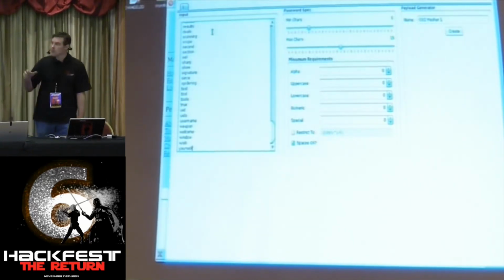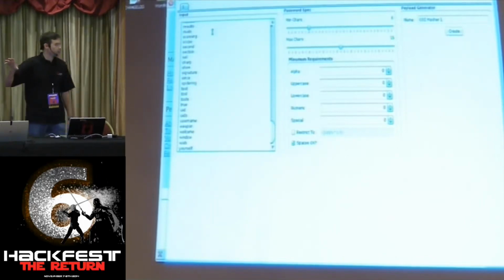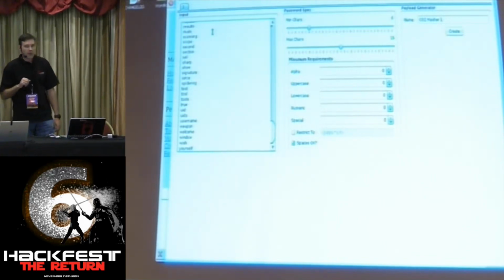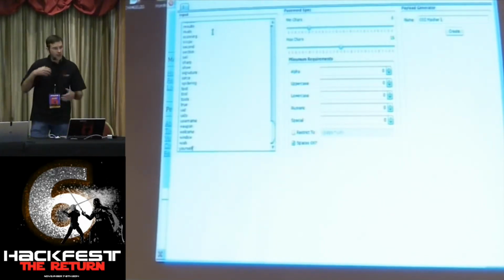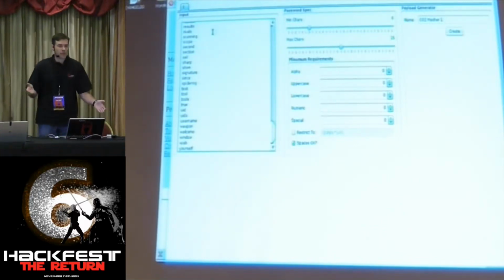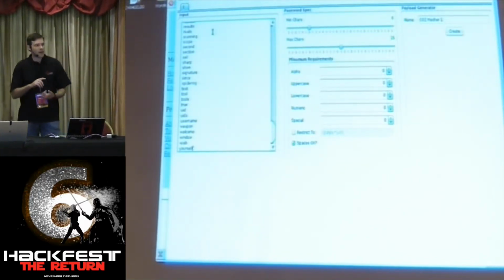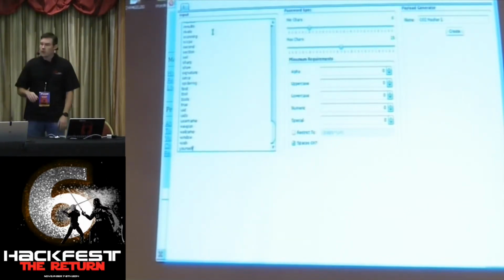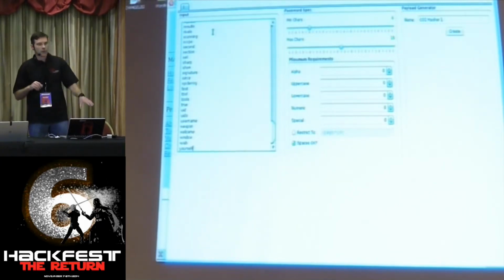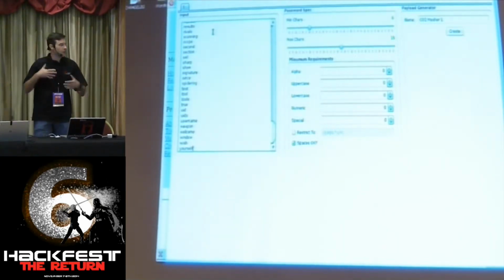Things that it'll do, this middle section here, I know it's hard to see on the screen, but this middle section here is basically what you're defining as a password specification. So if you've been logging into a site and maybe you registered for an account on it, and you realize that you know what the minimum and maximum length requirements are for the password, you know that it requires an uppercase, a lowercase, a number, special symbols, so on and so forth. You put all of that into this specification. And what Mangler will do is it'll take your word list and it'll use those words to generate new words that actually conform to that list.